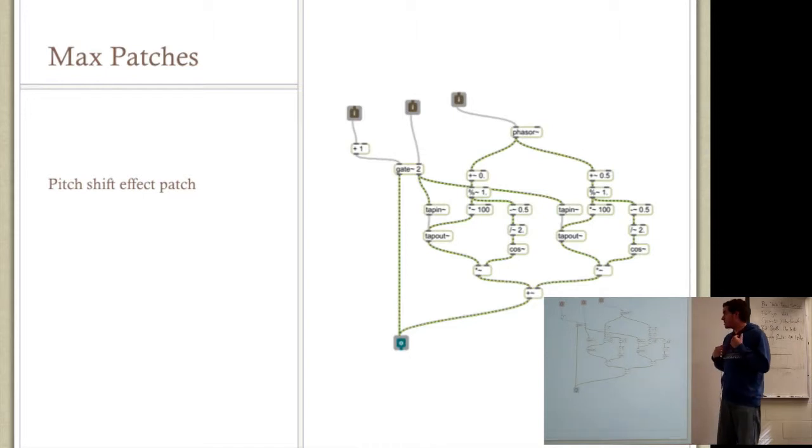So what the cosine ramp will do is it'll offset the phase and normalize it between two values, so you don't get as much wavering as you would with a normal cosine ramp. So by sending it back and forth between these two separate cosine ramps, it creates this effect of raising or lowering the pitch.